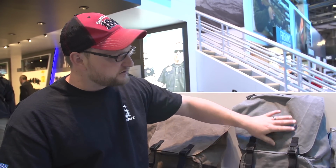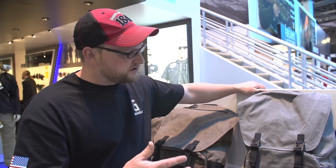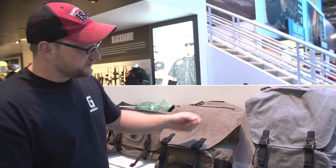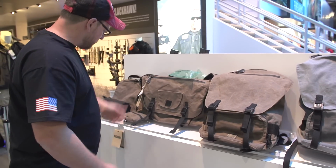This bag, as it gets older, it'll get all the road scars on it, it'll look cool, it'll still repel water, it'll still have all the features that people come to expect out of a good everyday tactical bag, okay? So obviously different sizes, this being kind of like a 3-day pack style, this one being more of your laptop case, messenger bag sort of thing.